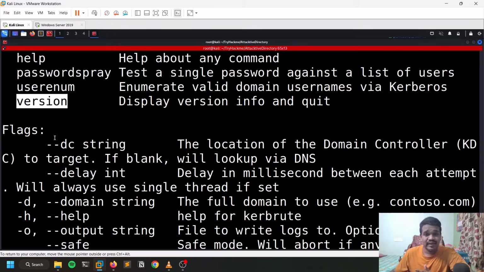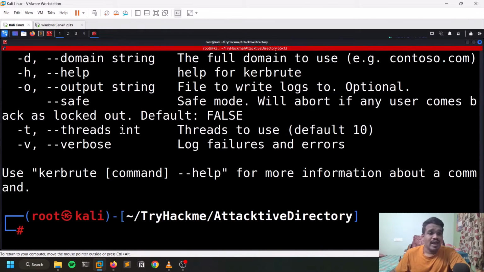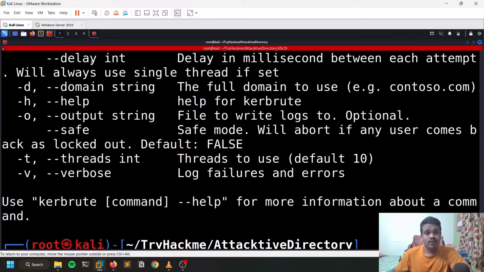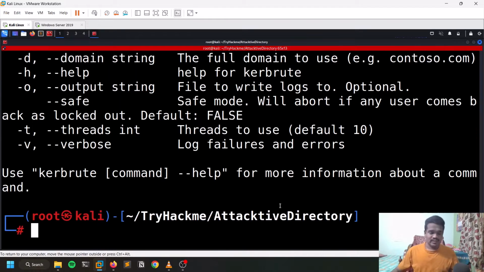And there are some necessary flags. In this attack, or using this tool, we enumerate on Kerberos, right? You can find Kerberos on the domain controller. In an Active Directory, if you do an nmap scan of a domain controller, you can see port 88 is open. Port 88 refers to Kerberos. You need to provide the IP address of the domain controller as well as the domain name. That is how it works, pretty simple.